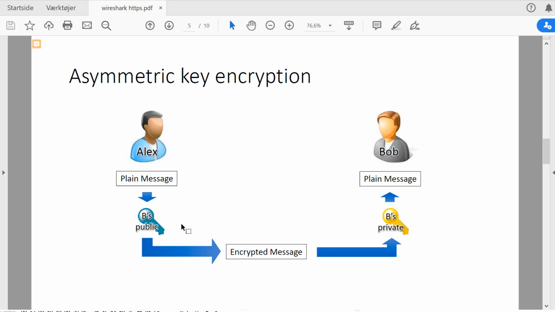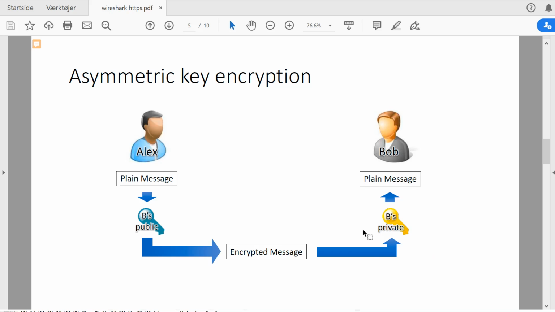When Alex wants to encrypt it, he takes Bob's public key, uses that to encrypt the message, and sends that over an unsecured channel to Bob. Bob uses his own private key, which is associated to his own public key, to decrypt that message, and then he'll be able to get the exact same plain text.